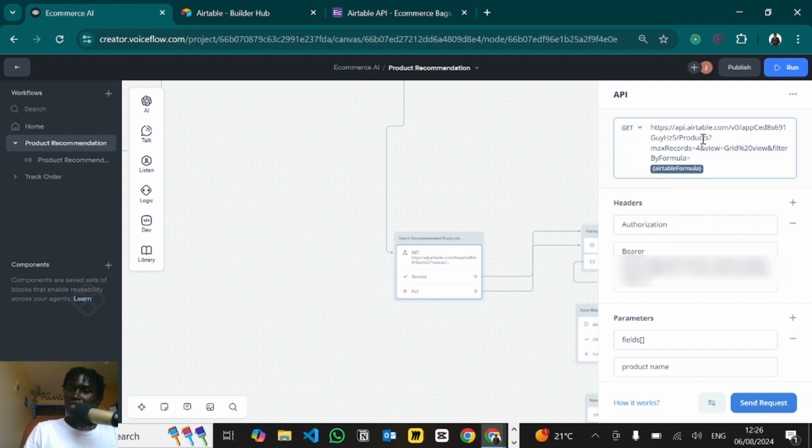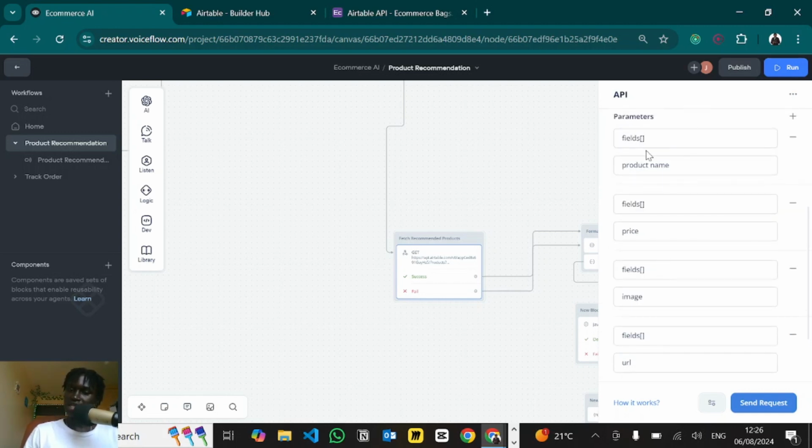Okay, then what you want to do is add this final part, filterByFormula equals the specific formula we've generated, which is the Airtable formula that we've generated from the AI step initially. Then authorization, add in your token. I've covered mine, but ensure you paste in your access token that you got from Airtable.